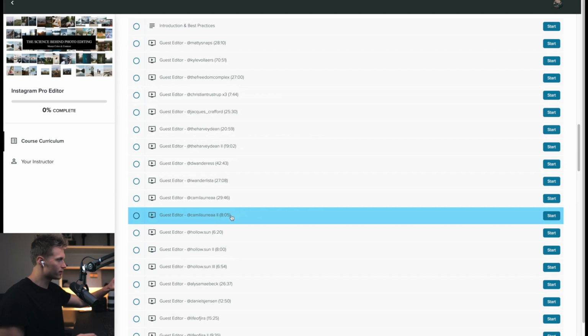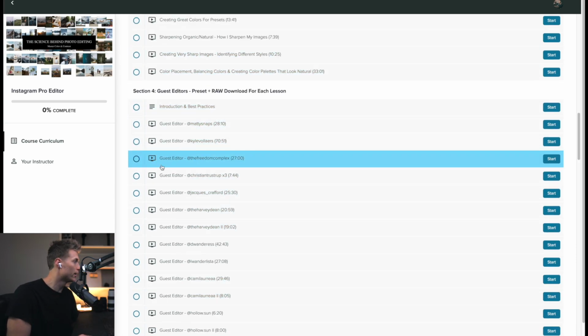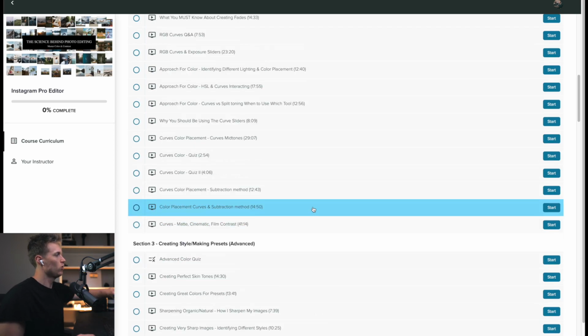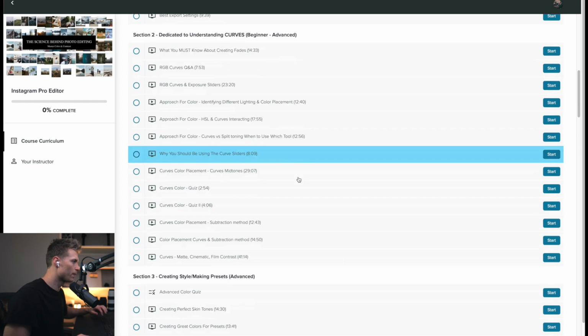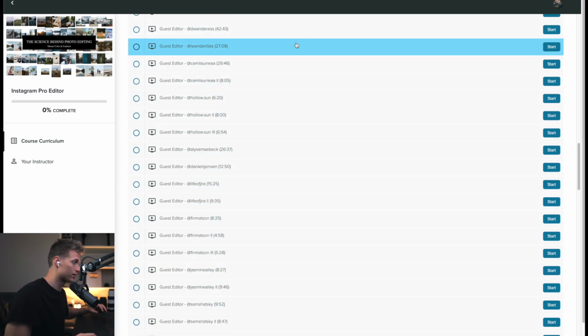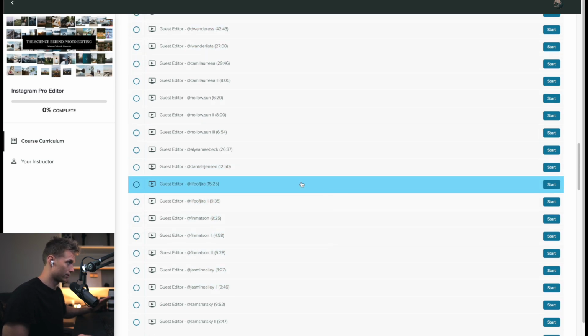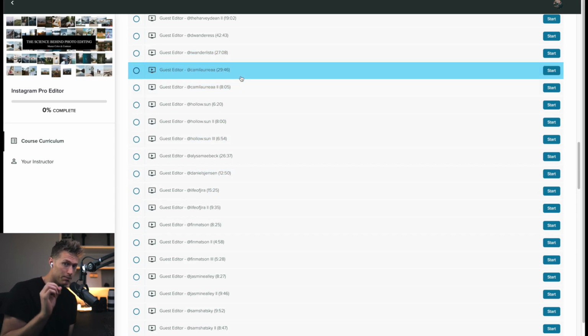The reason the guest section is down here in section 4 is because you're using all this knowledge that we have gone over in this section to follow these editors here. So when these really talented people give you the raw image, the preset, and take you through a complete edit, you will understand every move they make.